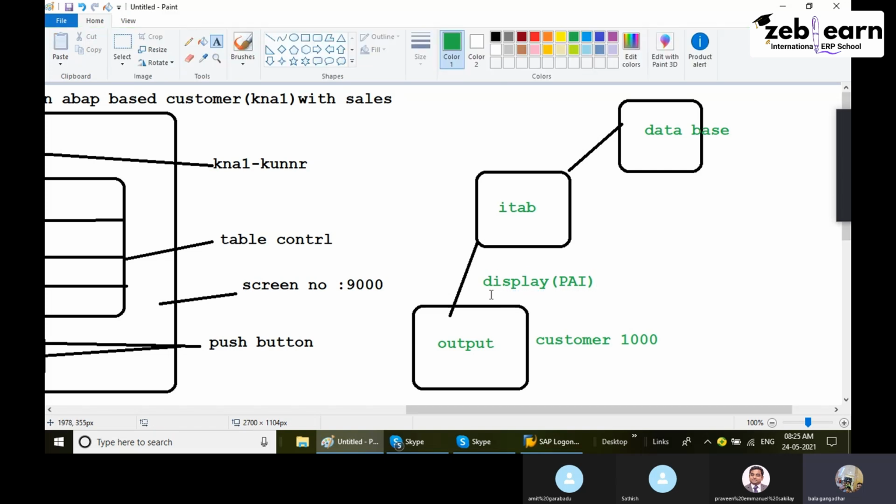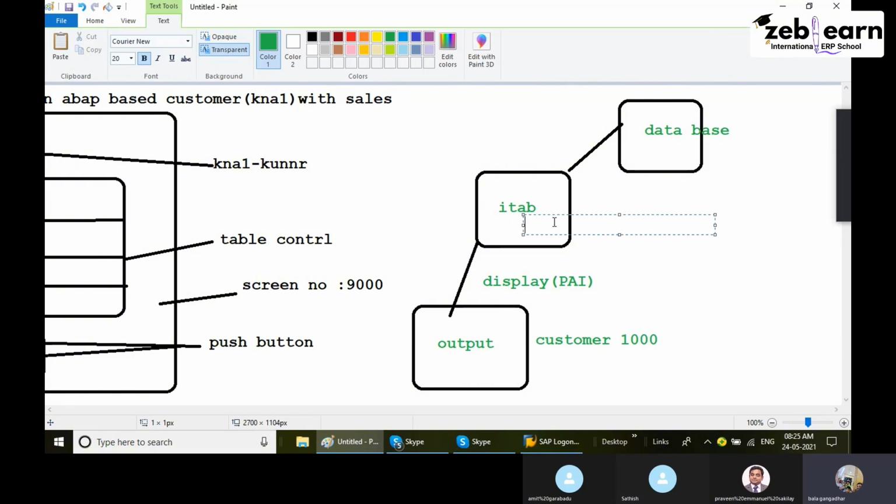Then that action will go to the database. It will fetch data from the database to the internal table. Data will come here.